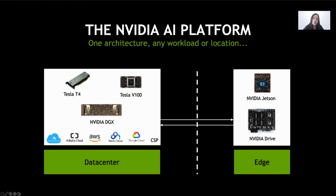You can use the T4 at the edge, but we also have our Jetson family, which are much, much smaller devices. But they're not just GPUs, they're effectively mini computers that can be fit into all sorts of edge devices and robotics. And Jetson effectively are small computers with CPU, GPU, memory, Wi-Fi, all built into a very, very small unit. And that family is very similar to the platform we use for NVIDIA Drive to power autonomous objects. But this is very much about hardware.